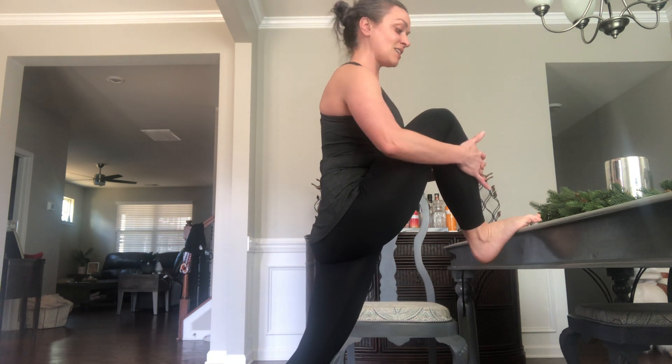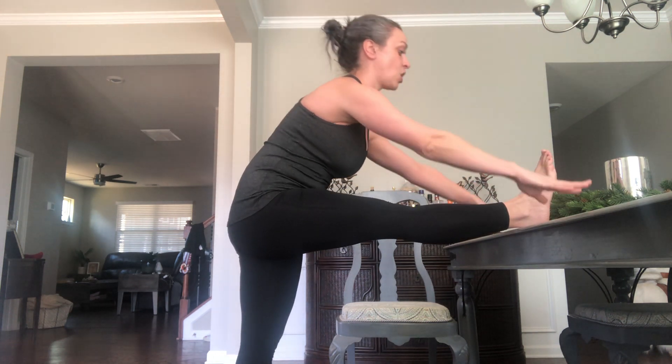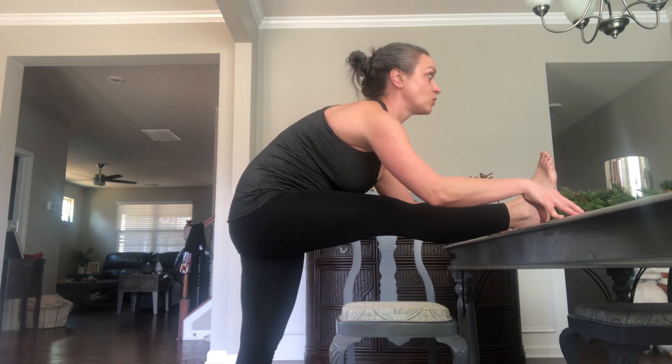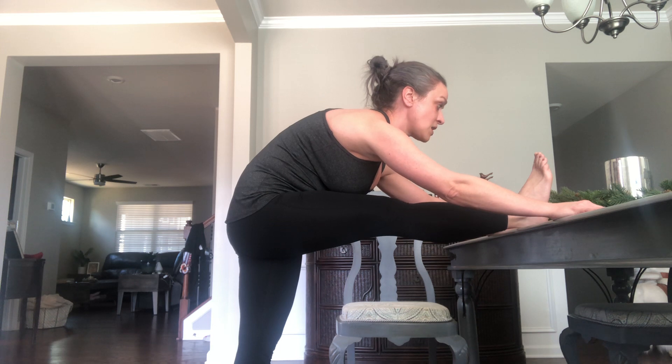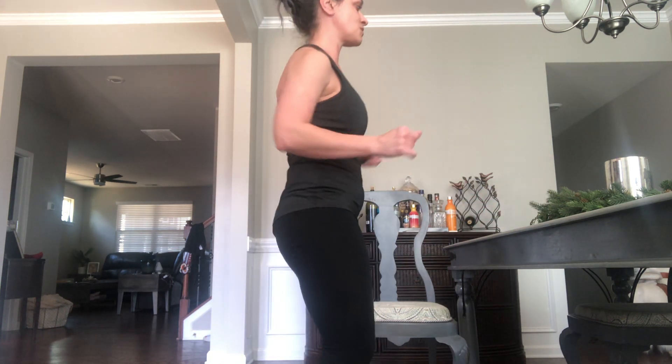Rotate carefully back forward, go back into that compressed position. Taking that left hand, holding onto the outside of the right foot, we're going to twist over to the side. The hand can come to the lower back, out to the side, turn it up, or just place it on the hip. Just a nice little twist as we finish out this sequence. Bring it back through center. Now straighten that leg — if you're able, take the hands and place them on the table or chair. Think about forward fold, feeling that hamstring really stretch out. Hold for five, four, three, two, and one. Come up, carefully take that leg off, and shake it out. Hula hoop those hips if you need.